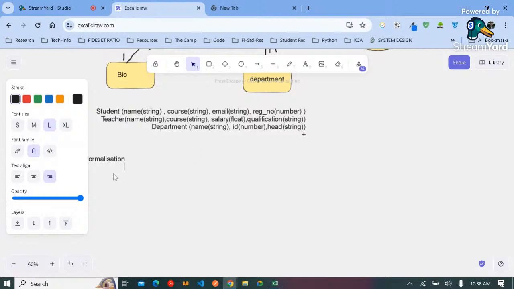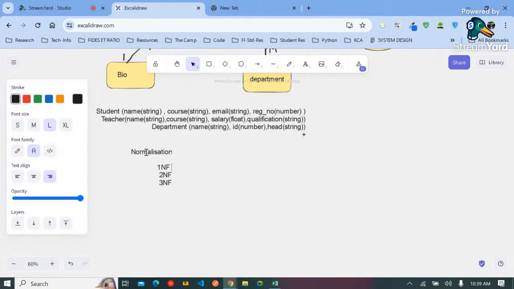In normalizing, there are a few steps we go through as we design to ensure that we reduce, if not eliminate, the redundancy. In normalization, there are three steps: the first normal form, the second normal form, and the third normal form.